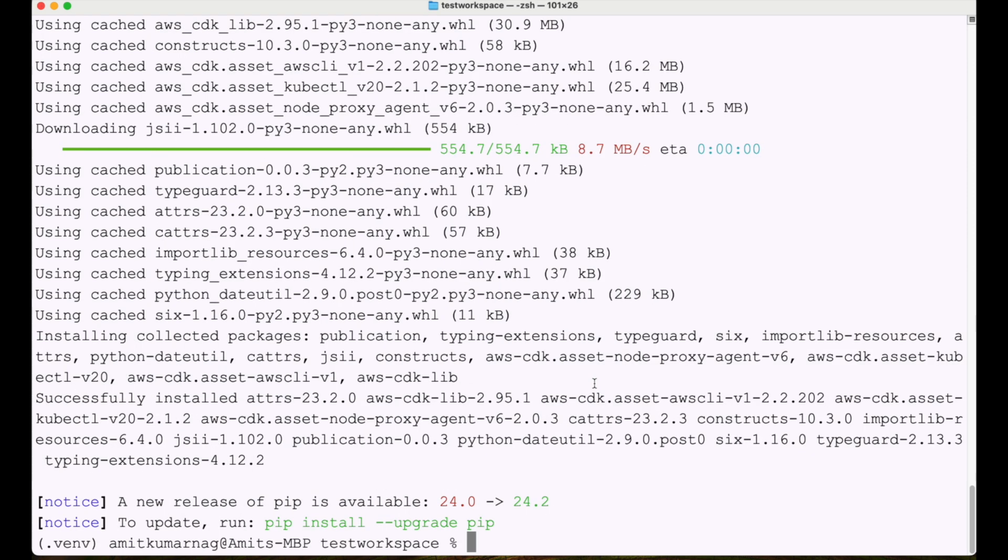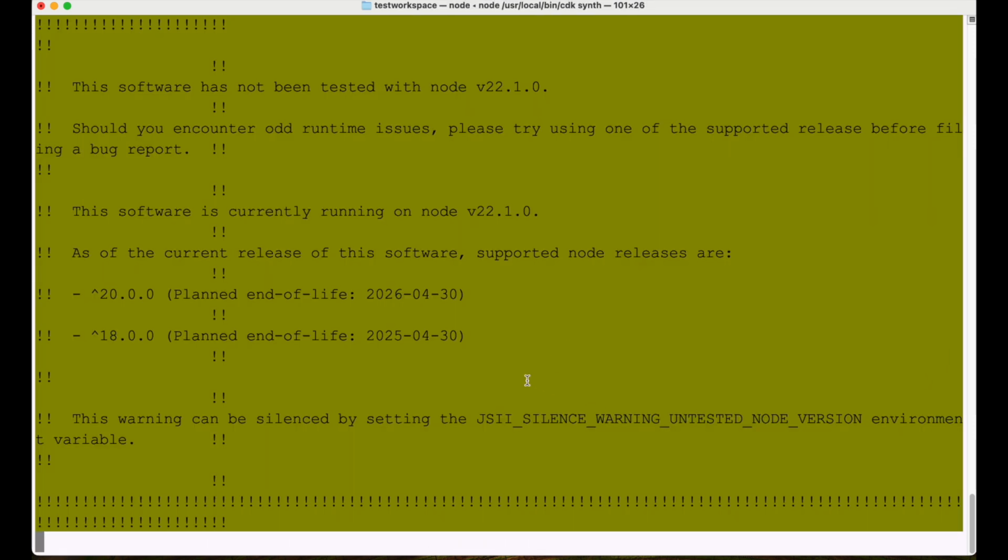CDK synth is one command where your entire infrastructure will be built into a template, which will then be deployed into your AWS infrastructure as a CloudFormation. Now if I do CDK synth, it will show me a warning.